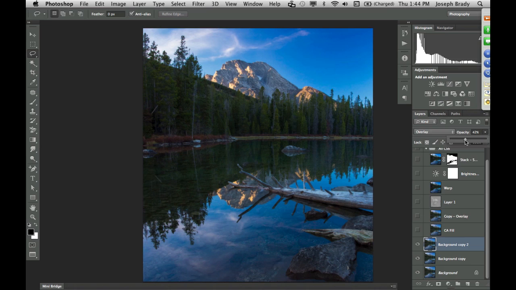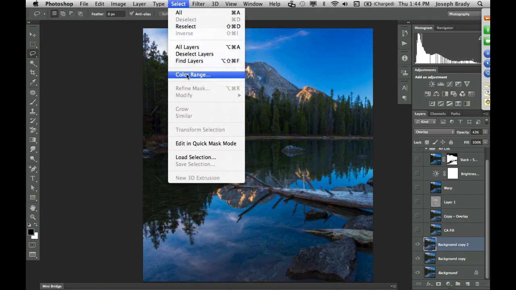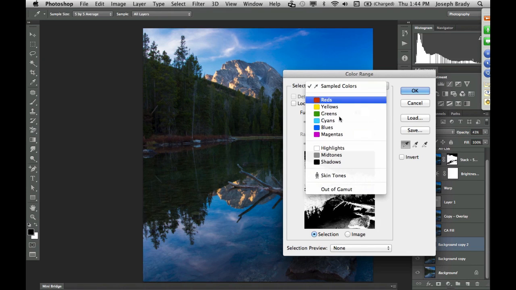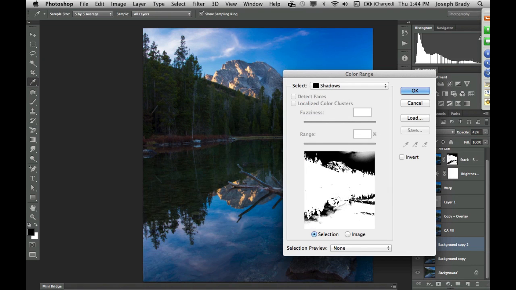Actually, that's not too shabby right there. Now my shadows are still too deep, but that's okay. I'm going to leave that there a second. And what I'm going to do is now go to Select, Color Range, and I'm going to select not a sampled color, but I'm going to select the shadows. And actually that is too much.